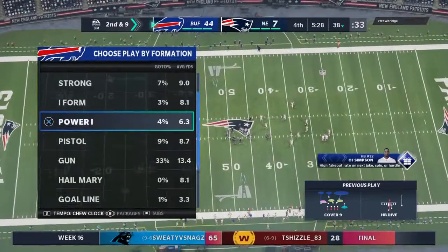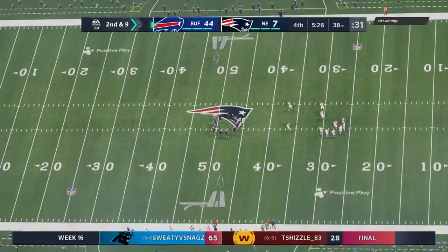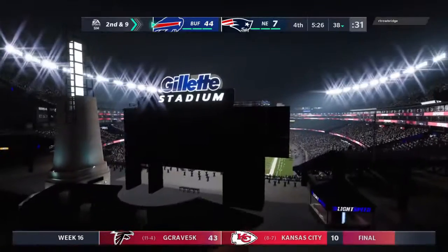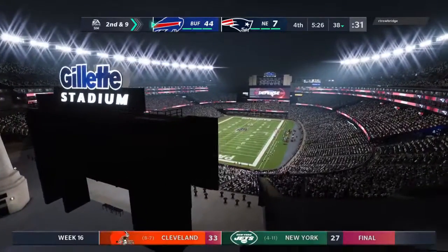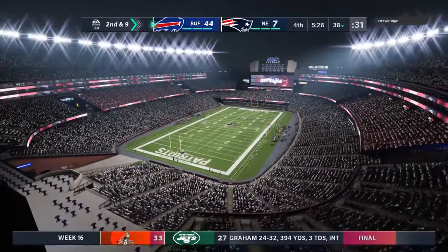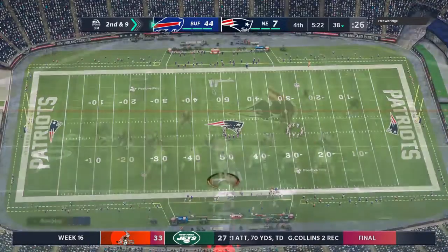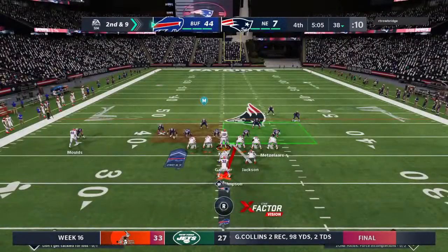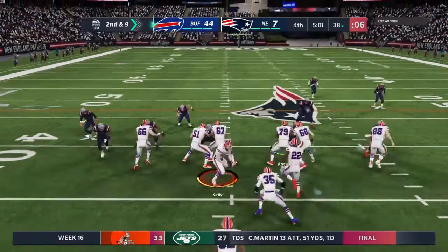A gain of a yard. Brandon, I've got to think this offensive line has got some smiles on its faces, and I know it sounds crazy, but they practiced for this back in training camp. They knew they'd be in situations where it'd be extra defenders in the box coming after them, trying to keep them from locking down a game. Right now, they want to show the world they're up to the challenge. The run only got a yard. Here's 2nd and 9. Let's go, defense. Let's get out the field.